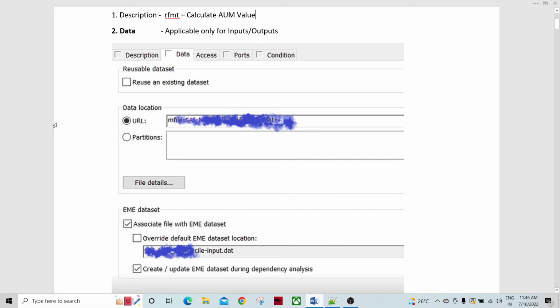So within an input file, if you go to the data section, the first property would be reusable datasets. Whenever we do the dependency analysis, we create the datasets beforehand. If that particular dataset is going to be used in multiple graphs or multiple projects, then we can create the dataset beforehand, and we can use that dataset whenever it is required.